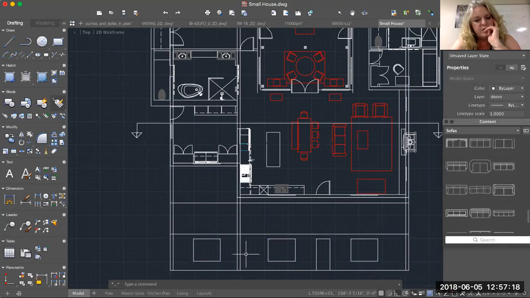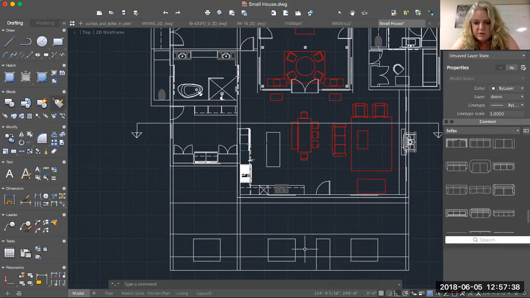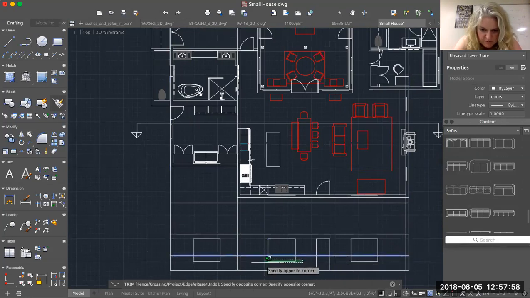So if I'm looking at this space, all right, I'm going to have to adjust the height of these windows. These are 2 feet off the wall, but a countertop's 3 feet tall. So I'm going to put a countertop line in. So I'm going to offset 3 feet, enter. Okay. And then I am going to repeat the offset, and I'm going to say 4 inches. All right. So what I want to do is I want to trim from this point those windows.